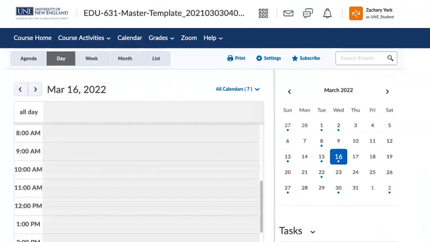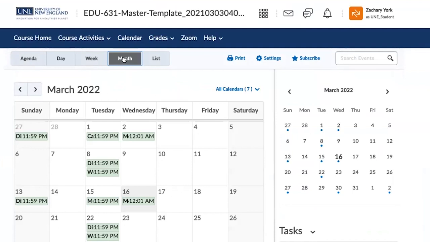So from this screen, students are able to see deadlines for their courses, and they can add stuff to this too. But if you go to the month list, I find this to be a little bit more helpful. You can see all of the deadlines directly listed within the calendar. So anything, for example, here, in March 2022, you can see all of the deadlines that are upcoming.